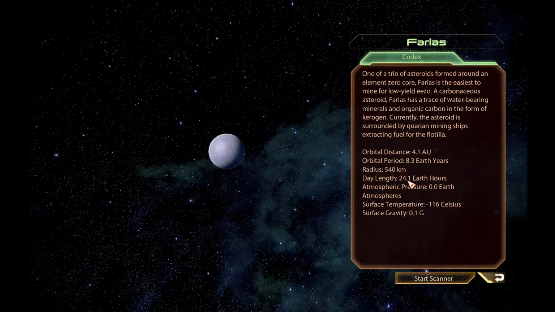Farlas. One of a trio of asteroids formed around an element 0 core. Farlas is the easiest to mine for low-yield Eezo. A carbonaceous asteroid, Farlas has a trace of water-bearing minerals and organic carbon in the form of kerogen. Currently, the asteroid is surrounded by quarry and mining ships extracting fuel for the flotilla.